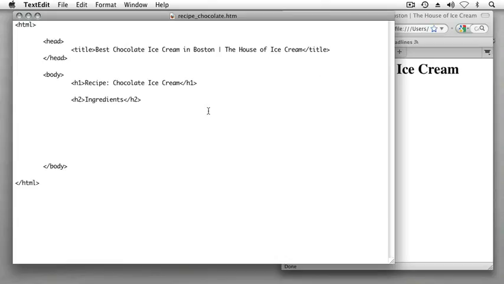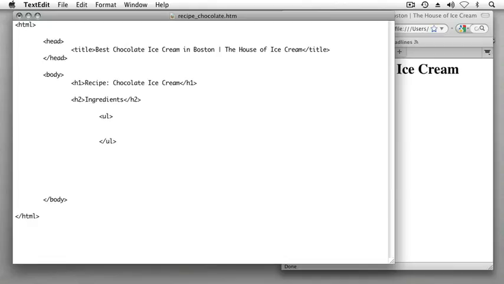To create a list in HTML, you need to define whether the list will be an unordered or ordered list as a starting point. So, I'll tab over a few times. Actually, I'll go down one more line just to keep this code clean, and tab over one more time beyond where my H2 element exists in my page, and I'll type the opening tag for an unordered list, which in this case is open caret UL, close caret for unordered list, and I'm going to hit the return key a couple of times on my keyboard, and tab over again, and then type the closing UL tag.